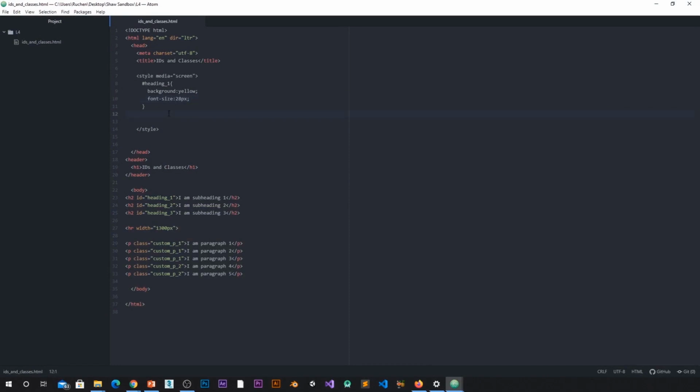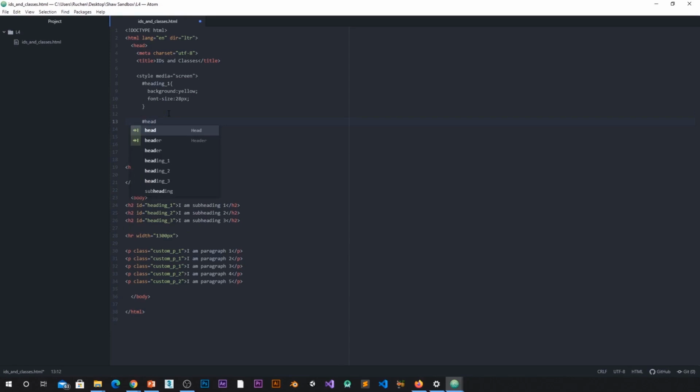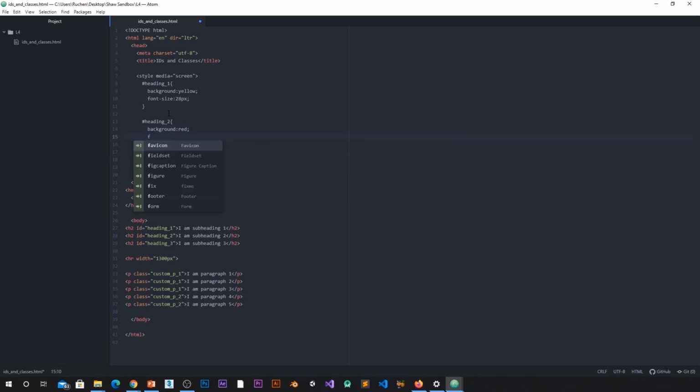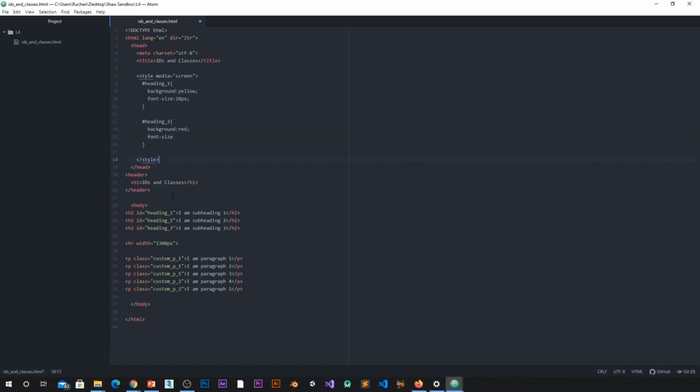So over here at the bottom, I want to add another one for heading 2. Okay, open curly brace, and the close curly brace comes automatically, and I'm going to change the background color to red, and I'm going to change the font size. Now you might be wondering why these are not being colored like the rest of the code over here. I just have to fix my braces. Let's see if we can do that quickly. Oh, there we go. Fantastic.